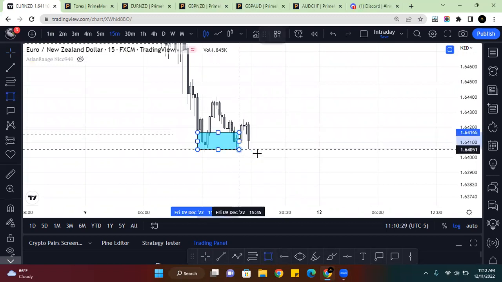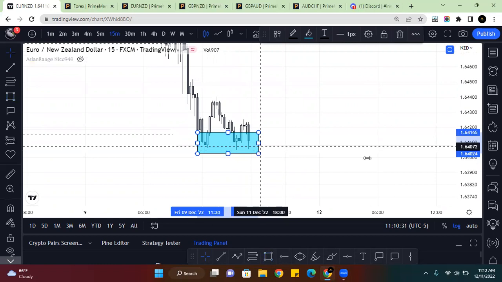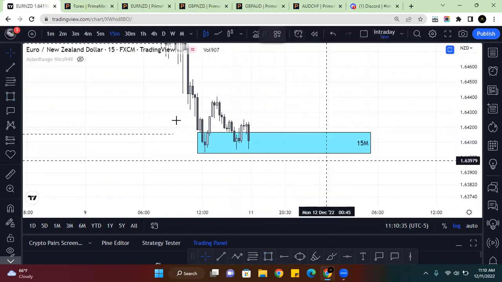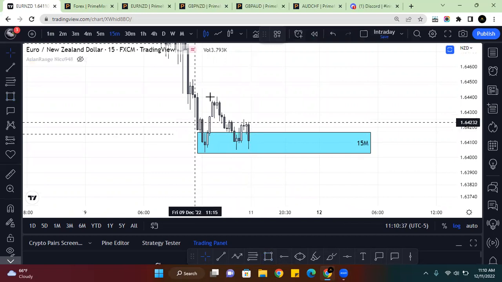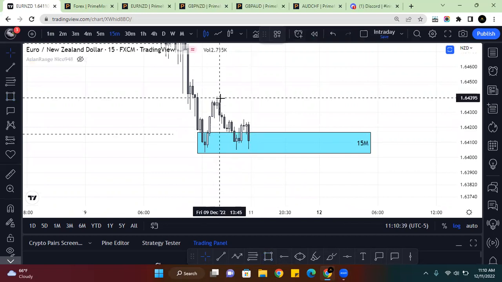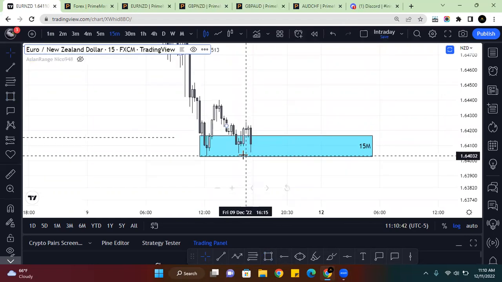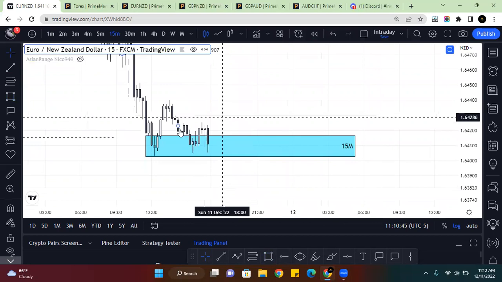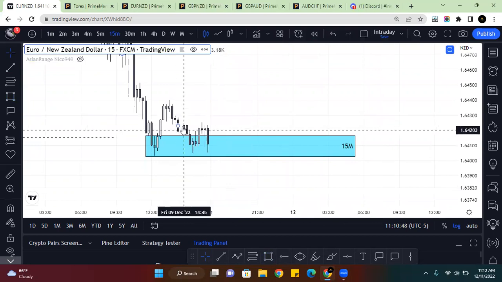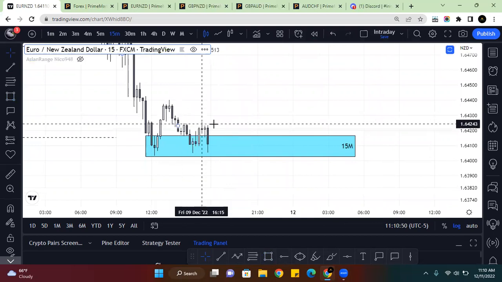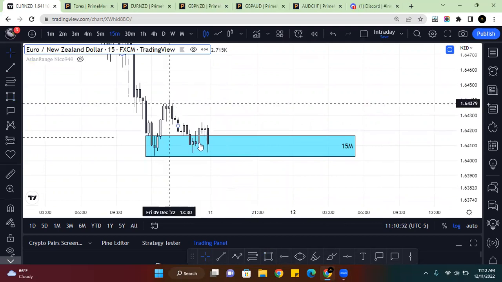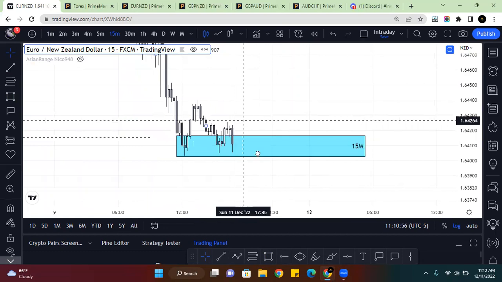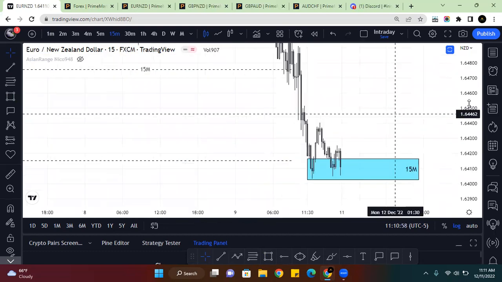So let's see. We have an order block right here, a bullish one. And this is likely going to be the area that it's going to buy from, because this lower high right here got violated. That's a change of character, unconfirmed bullish trend. Price came down, mitigated it, respected it, came up, technically traded above this lower high right here via this wick. So yeah, a change of character, a retest, a break of structure, and now you're in the middle of another retest. So I'm willing to bet price is going to buy from this area.